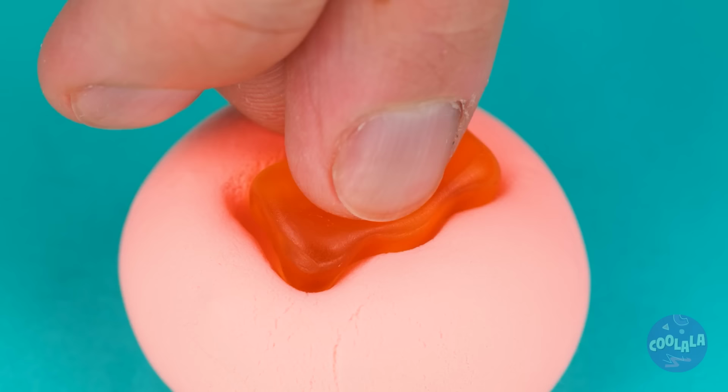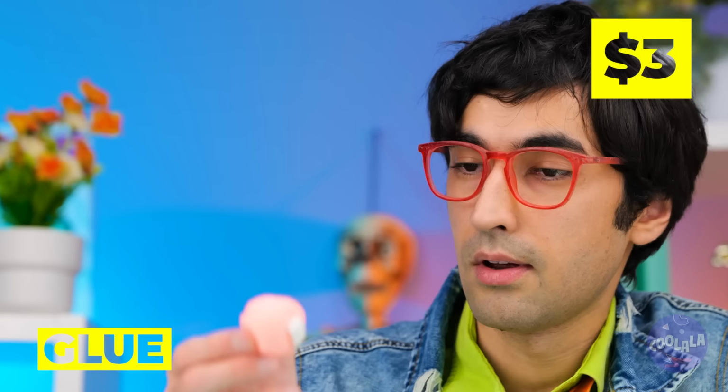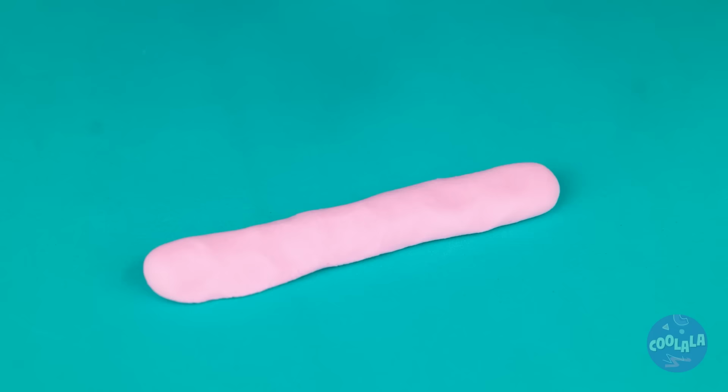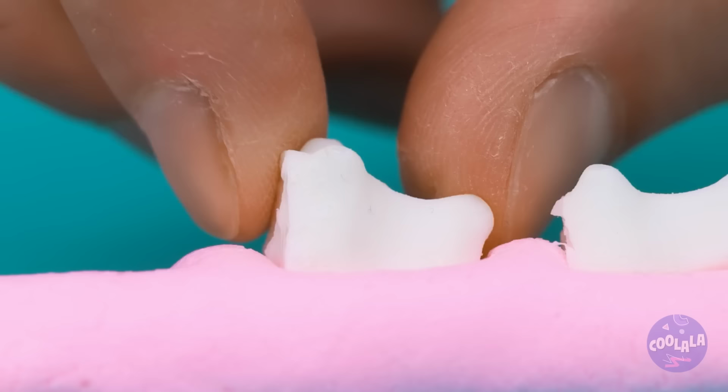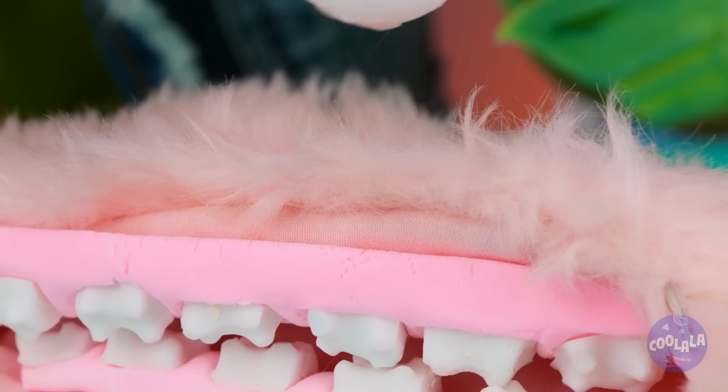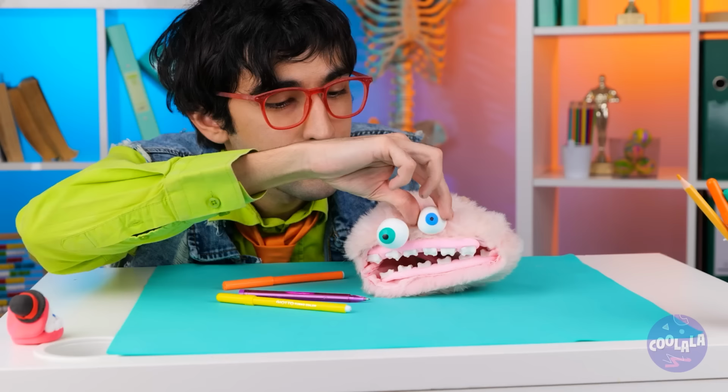Hey, what's so slimy? Ooh, gum! There's more than enough for our next craft. Plop on a little gummy bear and fill up the hole with glue. Now just trim a little off the top. Make a bunch and add to some gums made out of gum. Soon, you'll have made a brand new friend.